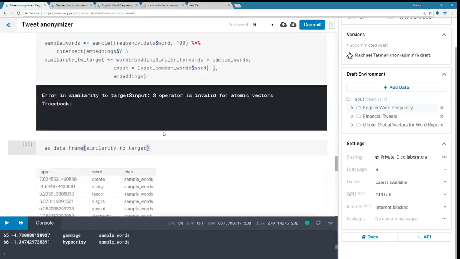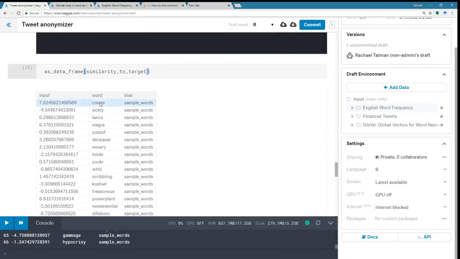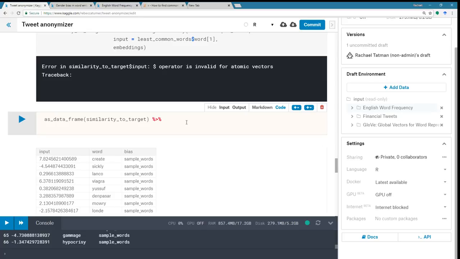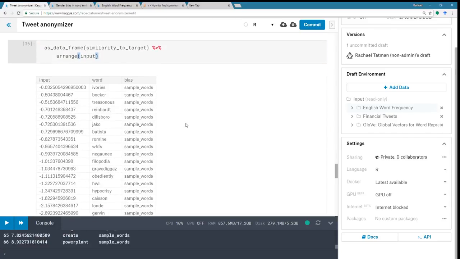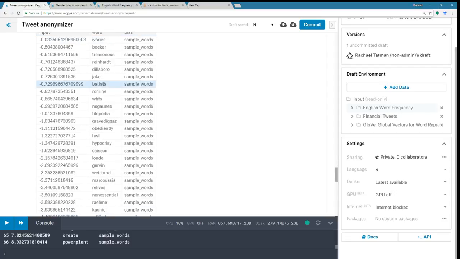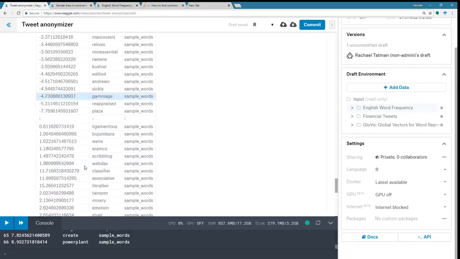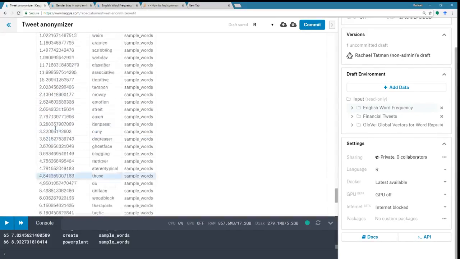So the word was coding, and we're looking for the thing that's closest to it. And then let's arrange by input. Ivory's coding, Batista coding, the other power plant coding, create coding, Viagra coding, tactic coding. I think create's probably fairly close here. Let's go with the largest number, I guess.